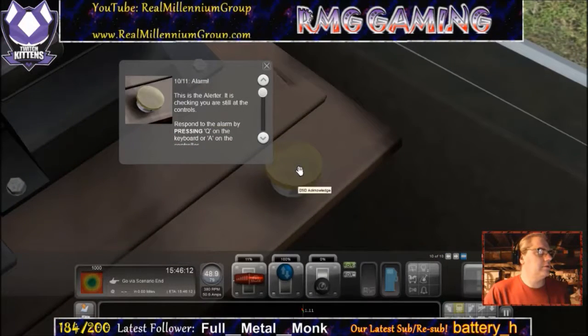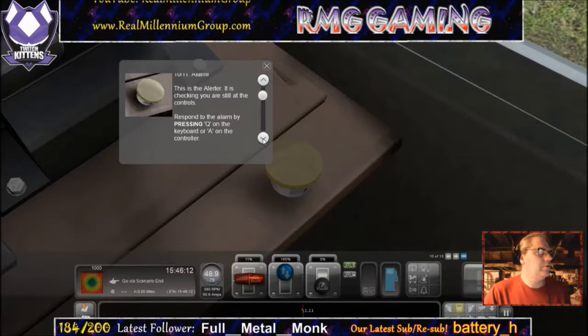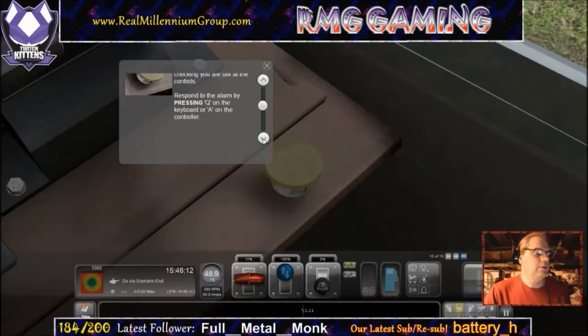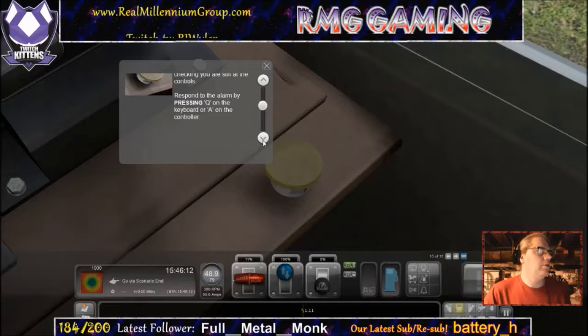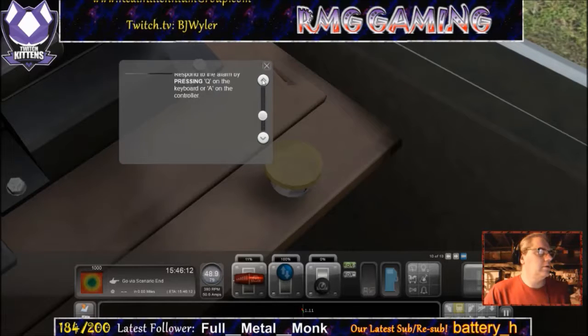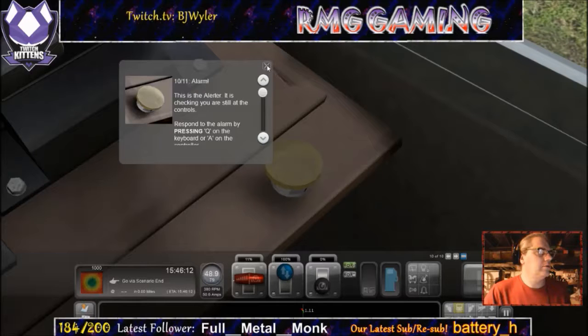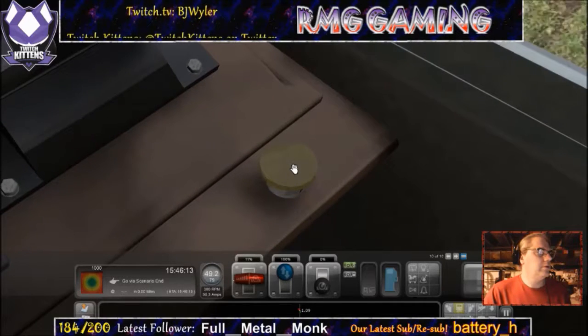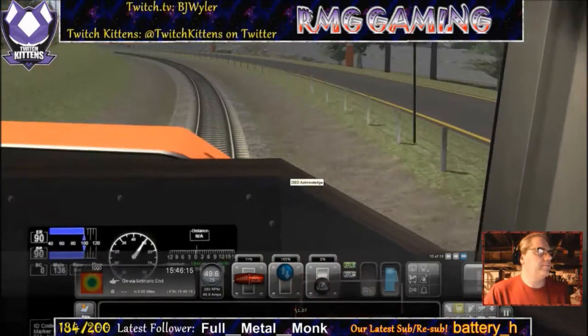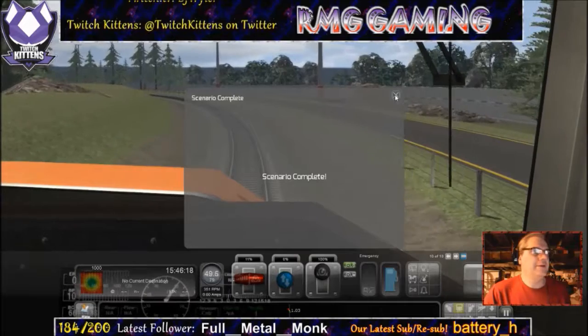Here it is. This is the alerter. It's checking you're still at the controls. Respond to the alarm by pressing Q on the keyboard or A on the controller. If you have a gamepad, I guess A. So we need to press Q, or can we press this? Yes, I assume we can press this. There we go. All squared. Scenario complete. Excellent.